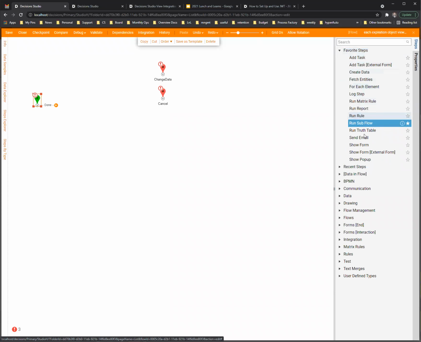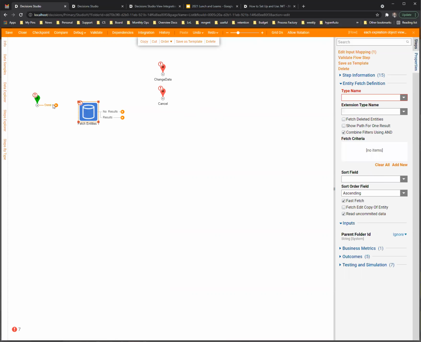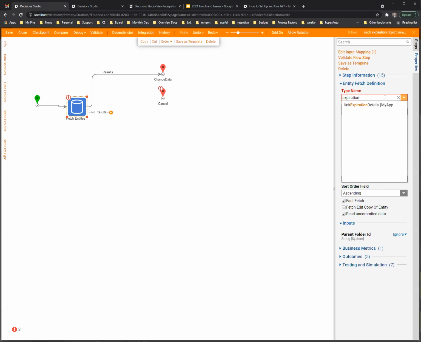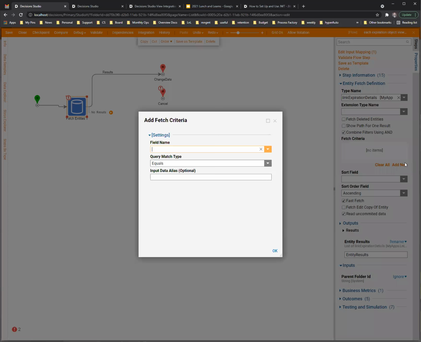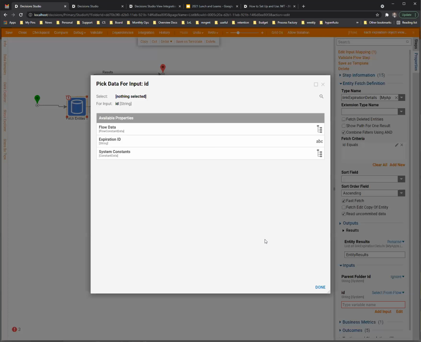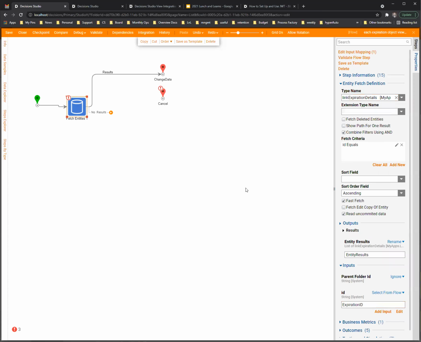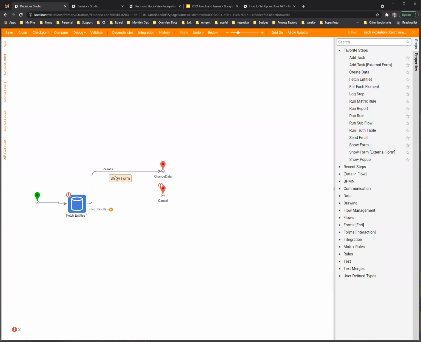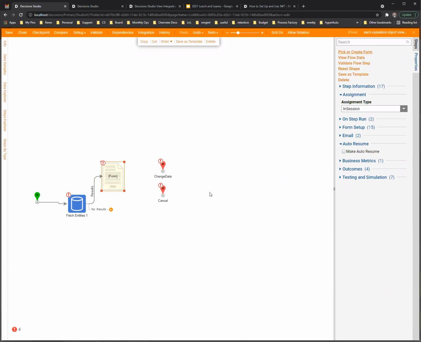And then here, I'll use a fetch entities step. And on this thing, I will find expiration and I will pass its ID. No, I'll pass its ID in to fetch. And I will show a form on the results path.